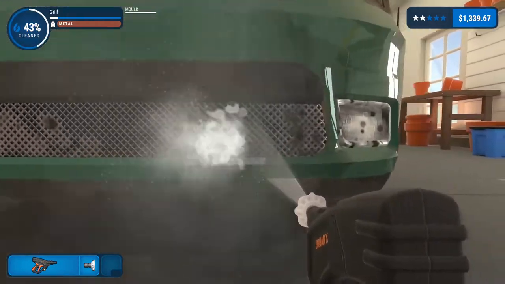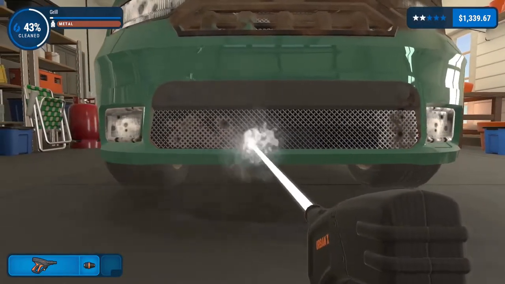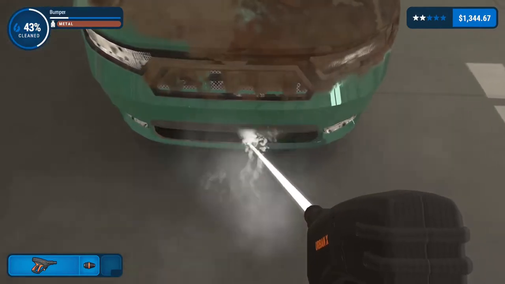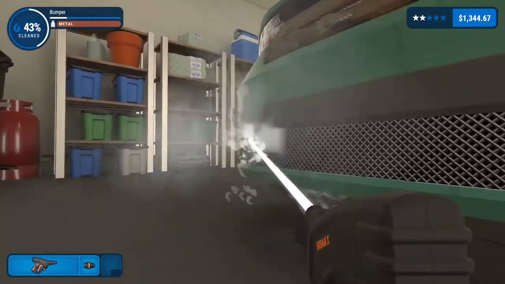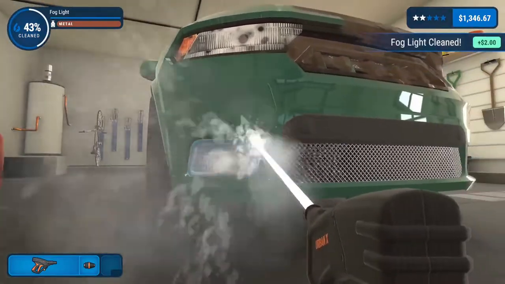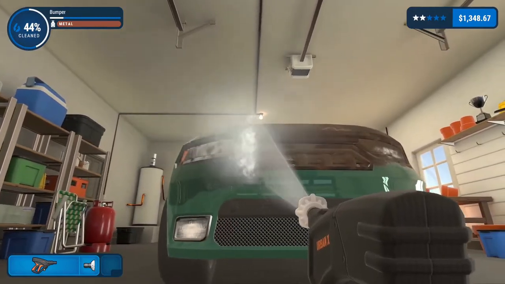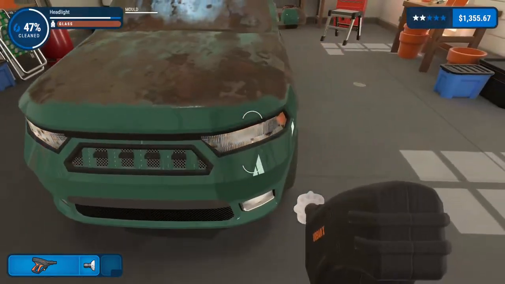Wow, okay. Is that dirt or is that... Okay, I think we might need to use soap on that. Oh no, that does get it off. Cool, we could do that on the grill then. Oh, there you go. Grill done. Just do the bottom bit with that. Get in there as well. Fog lights done. Oh, beautiful. Well, that's the bumper done. What have we got? Just the lights.